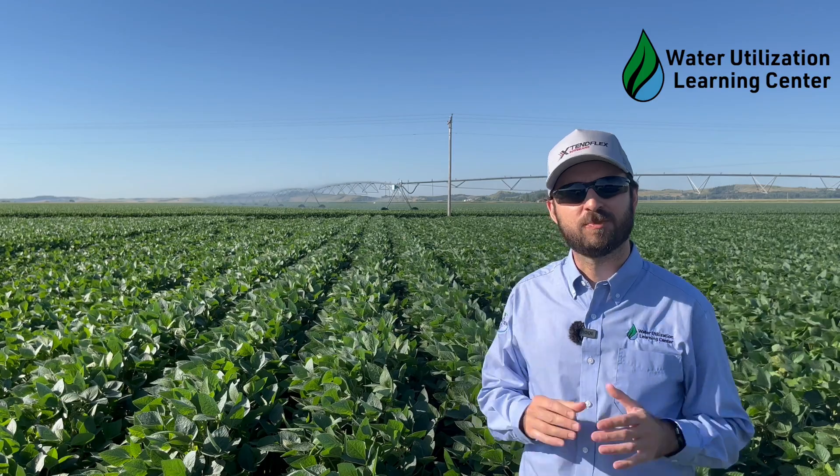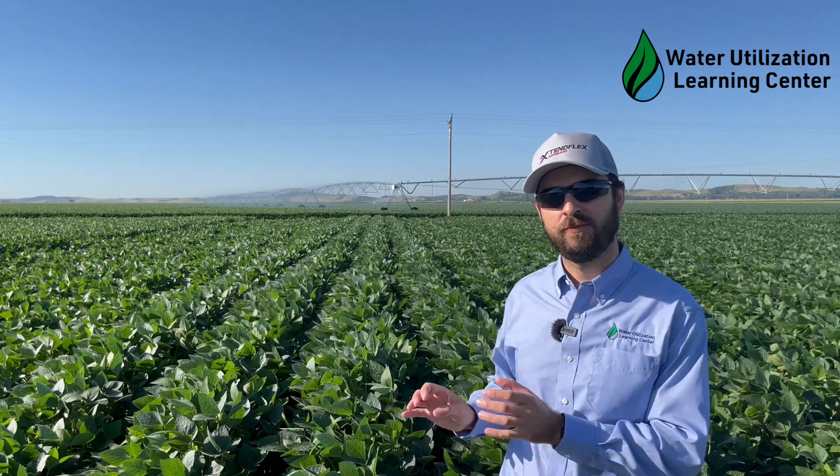The inoculum can help the soybean plant fix from 50 to 75 percent of its total nitrogen. The rest comes from the soil, the organic matter, and so on. Since this is a very cheap practice — it can cost less than two dollars an acre — we highly encourage you to take a look and perhaps inoculate if you can, especially if you didn't grow soybeans in the last three to five years in your rotation.